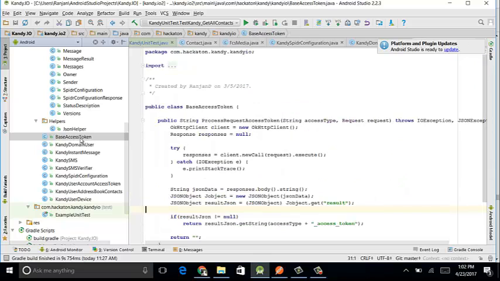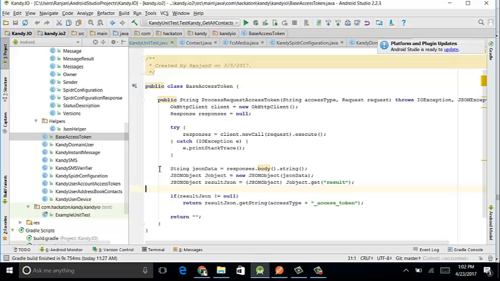So here we have a base access token, kind of helper for processing the access token. We do have a domain account and user access token for processing the response. So it acts as a base class.